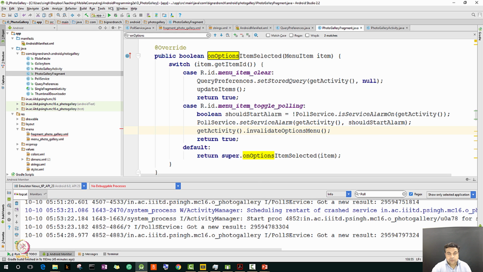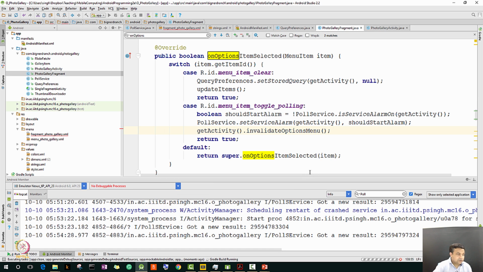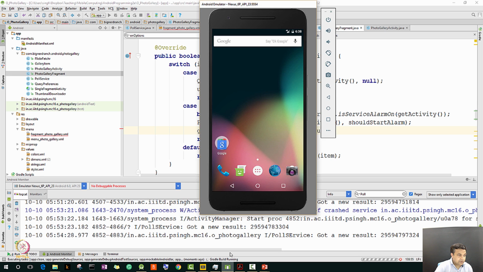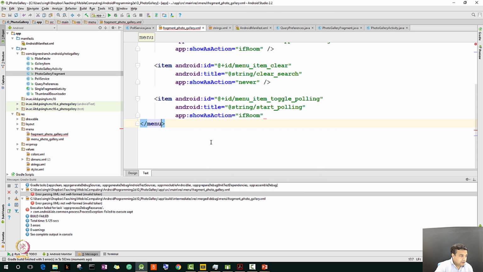Now there is still something missing, but we'll come to that later. Let's run it once to see that everything is compiling and running. So no, not well formed XML token. Okay, sorry, this is a minor mistake.